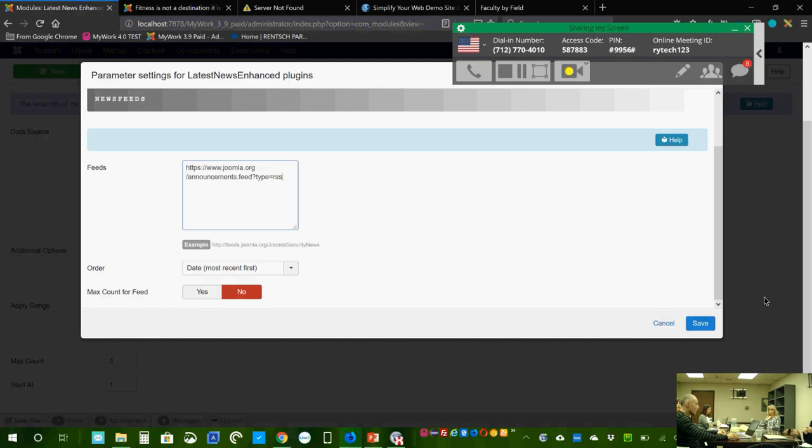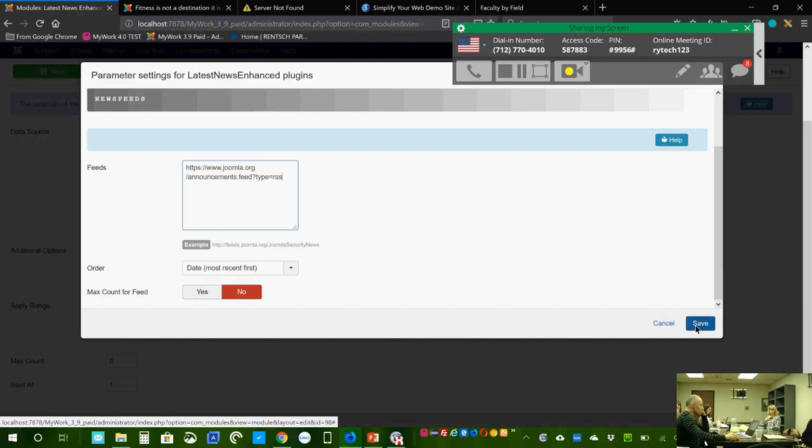And how do you format those feeds? Because you don't know how it's coming into you. Usually, when you see a little RSS icon, you click on it and you have the feed. I mean the other way, how does Latest News Enhanced have the intelligence to be able to make it look nice? I guess I want to see it.